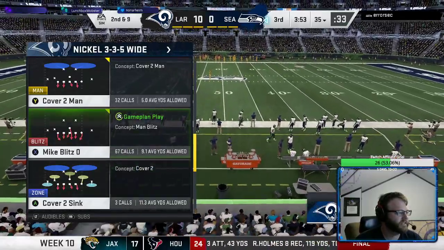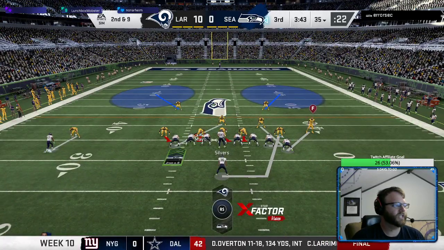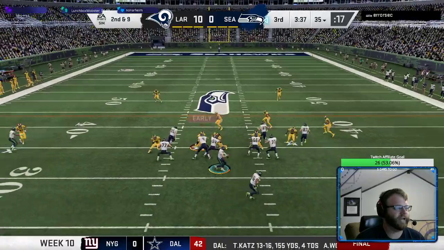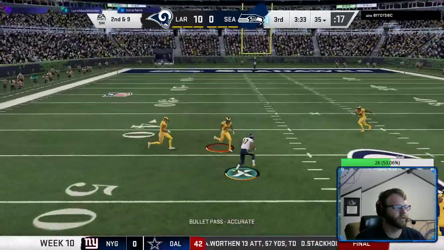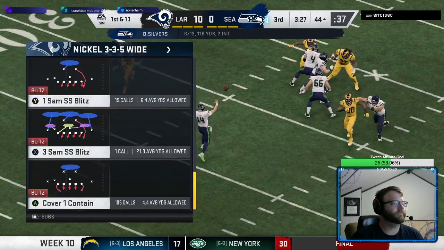Three tight ends again. I'm going to go the same play. Cover the deep ball with the safeties. Try to get a couple more defenders in for these tight ends running passing routes. Still beat the double team out there. Lost his man, 41.